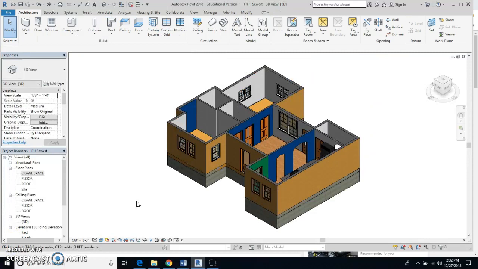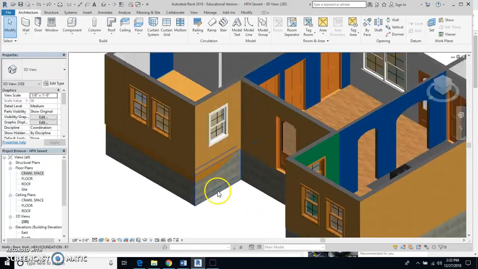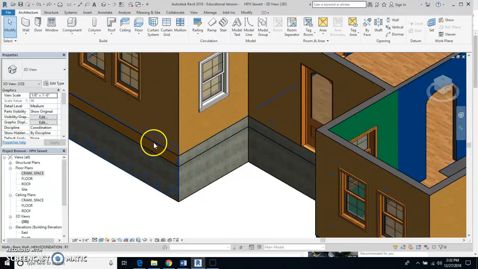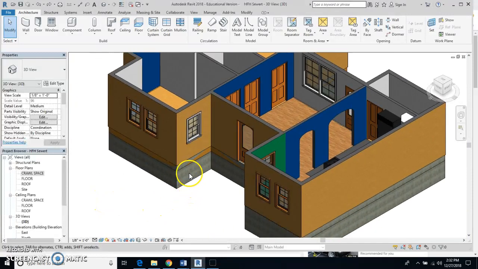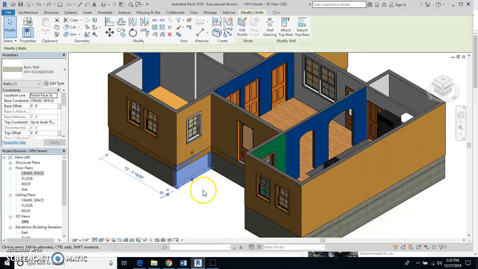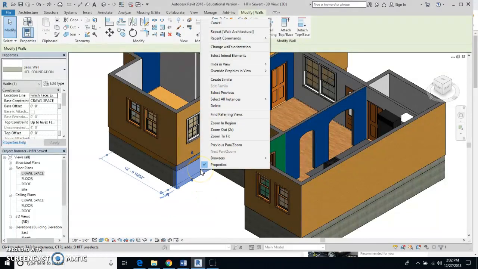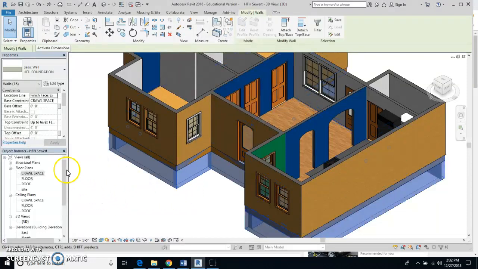Okay, so I'm in my 3D view now, and here is my concrete crawl space, but there is a problem because the concrete crawl space is inside of the floor. You can see it right here on my drawing. I'll zoom in. You notice the tan over here and the gray here. So what we have to do is offset the crawl space down. How you do that is we're going to left click on just one of the walls. Doesn't matter which one you choose on your house. Then I'm going to right click and select all instances in the entire project.